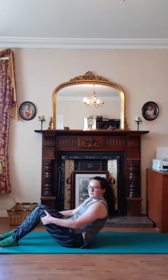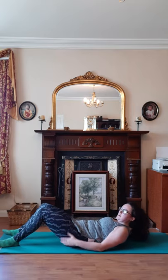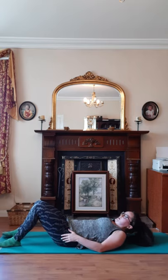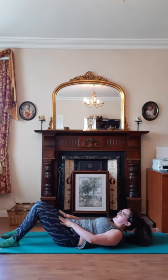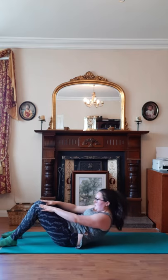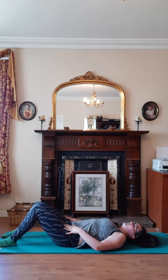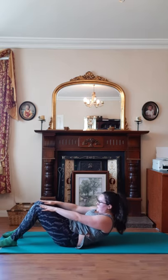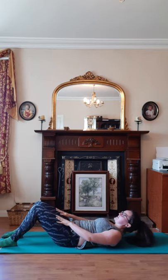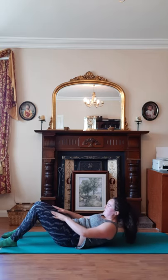Okay. Lowering down, holding onto the backs of the knees. Come back, inhale. On your exhale, slide the hands up just as far as they can come up the knees and lower back down. 5 small abdominal crunches. Reaching up to the top of the knees, gently lowering back down. Keep those feet planted, curling up.